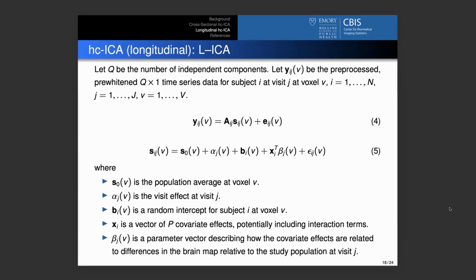So up until this point, this video has been concerned with how to do cross-sectional hierarchical ICA. So of course, in a cross-sectional analysis, we only have one visit from each subject in our data set. But of course, it's become a lot more common in recent times to collect longitudinal data on subjects. So for example, we might have scans at some baseline visit, and then we might have scans at different follow-up periods. So maybe 6 months, 1 year, so on.